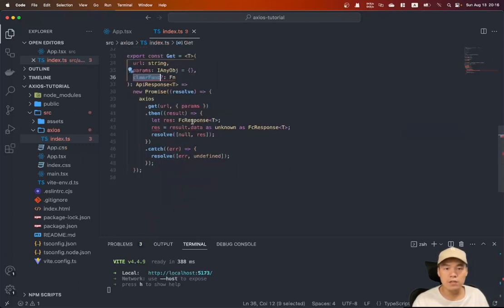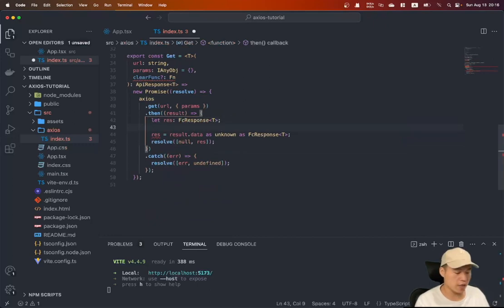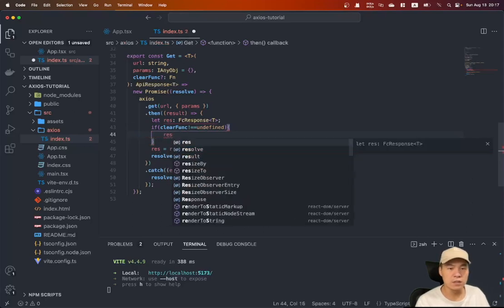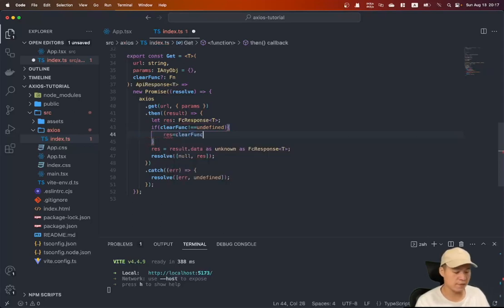So we need to check if the clear function exists. So if clear function is not equal to undefined, it means that it exists. So we're going to use the clear function to deal with the data.